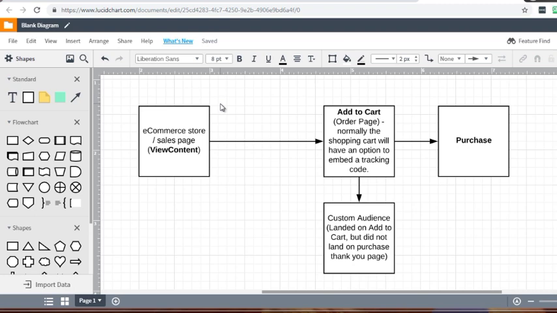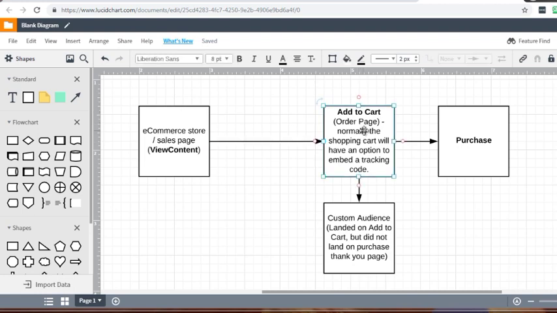Like I said, if you haven't watched the video before this, you need to, because I go over that process. So this right here is the first page, and this is the view content. And if they click add to cart, they get to the order page. Now, bear in mind that most shopping cart systems online will generally allow you to add some sort of tracking pixel on the order page. If they don't allow that, then there is kind of a workaround, but I'm going to talk briefly about this. I'm not going to go into it too much because I don't want to make it too complex.